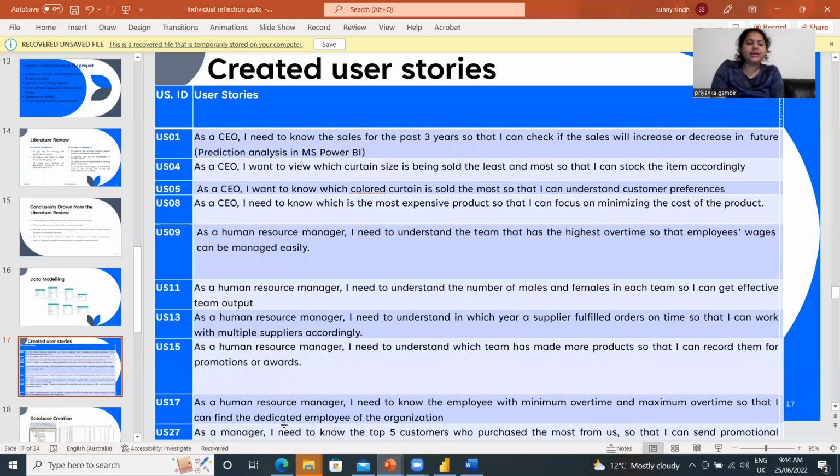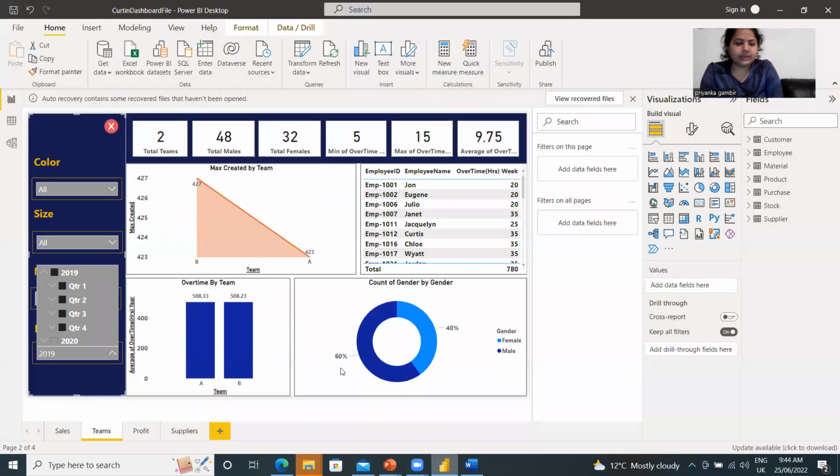And again, US 13, we can see as a human resource manager, I want to understand in which year a supplier fulfilled orders on time so that I can work with multiple suppliers accordingly. So we will go to suppliers.